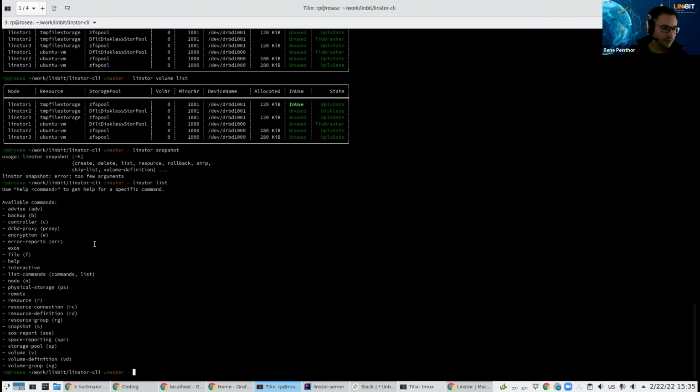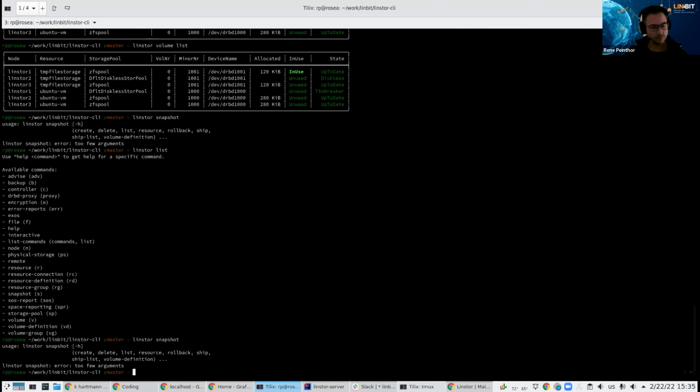Then, yeah, we have, what else do we have? Yeah, snapshot is for doing local snapshots, or node-local snapshots, which you can roll back and also kind of clone from.